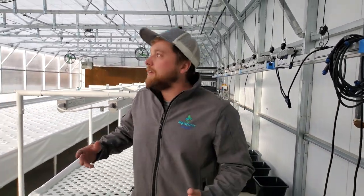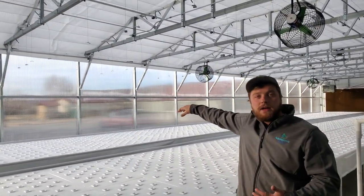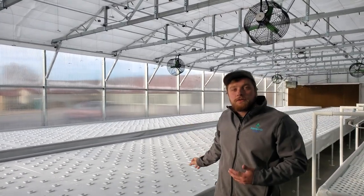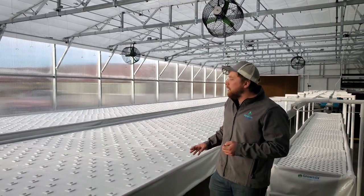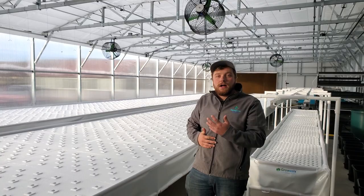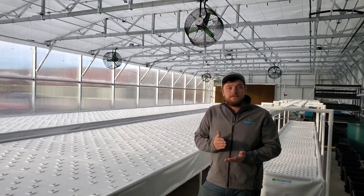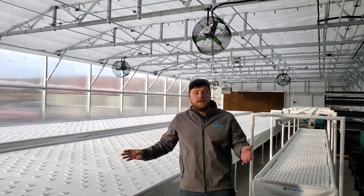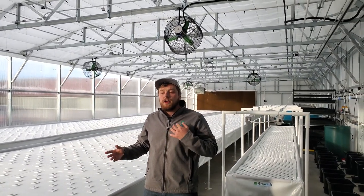The last thing I'll touch on — while they're not installed right now, you can see we have these hangers up in the air. There will be a grow lighting system we're about to install over the plant trough throughout. Those are Boost LED lights, about 130 watts each. Again, that's just to maintain constant production levels year round. As a farm, your best chance of success is if you can maintain constant production throughout the year and you don't have dips in the winter. Sometimes it makes sense to invest in those LED lights to smooth out the production cycles of your farm.